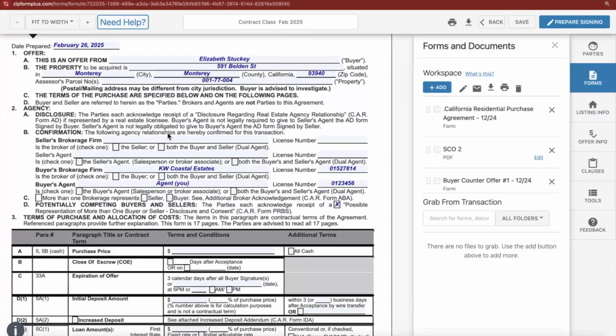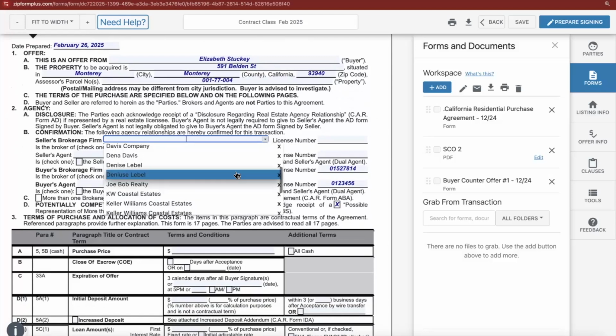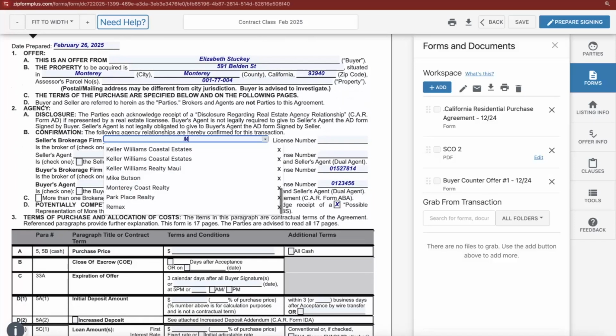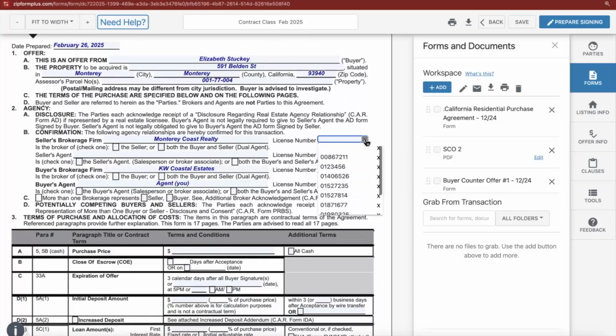Agency. This is agency confirmation. This confirms that this is who's working for who. So the seller's brokerage firm is going to be Monterey Coast Realty. License number. Representing, you check the box. It says represents the seller.